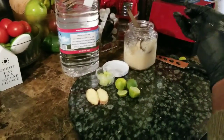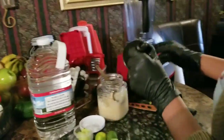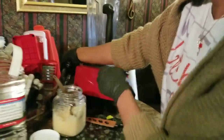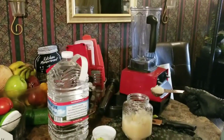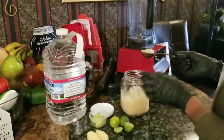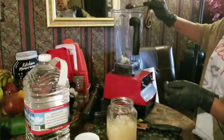First, we're going to get out our blender. Make sure you get a Vitamix blender — it's very good to blend up any smoothies, water, soup, or anything that you're trying to make. First, we're going to take two teaspoons of our sea moss. I'll show you in another video how to prepare the sea moss so it can look like gel, and also I'll tell you guys how to purchase it. Just put two teaspoons in your blender.